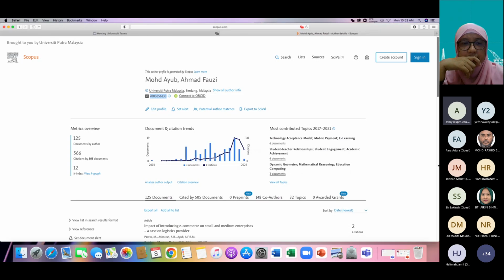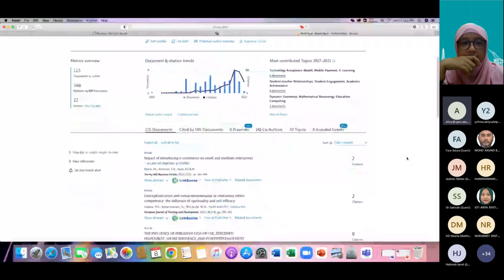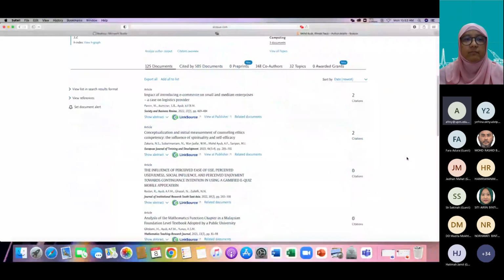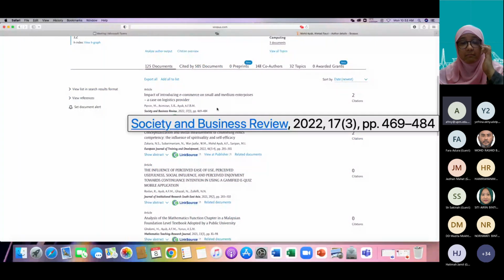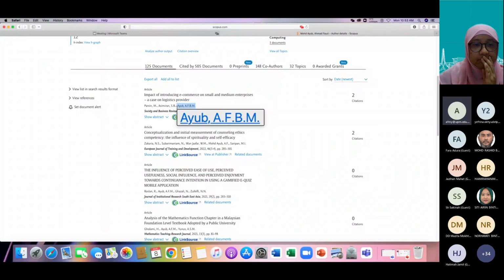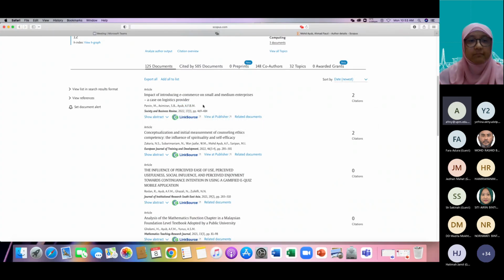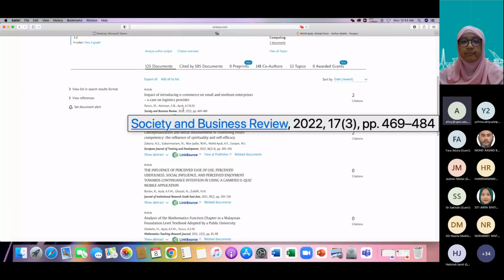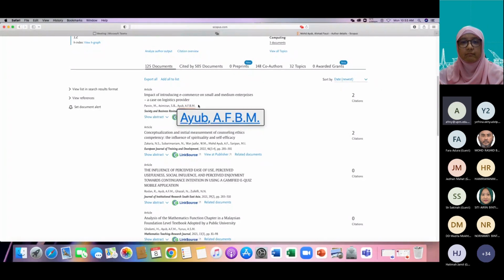All right, you can see this one. These are my papers. You can see that for the Scopus database, it doesn't mean that your name should be first. For example, for the latest paper in 2022, my name is third here. Currently it has been cited twice.